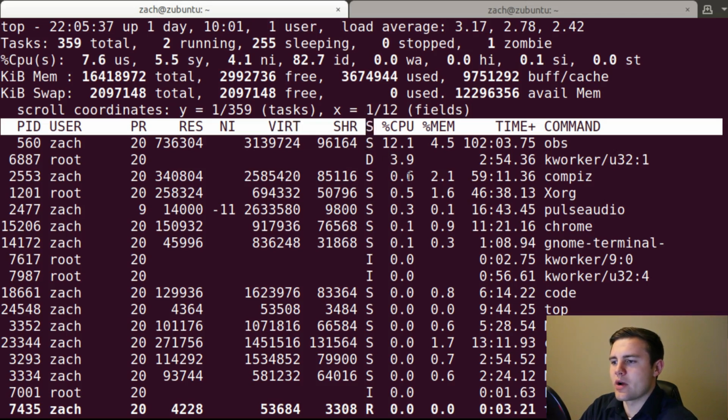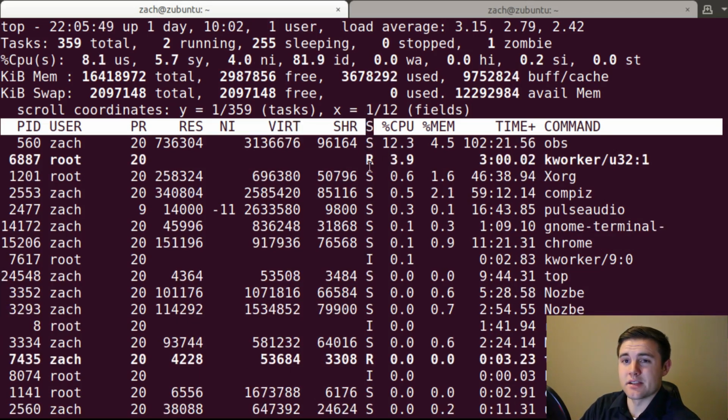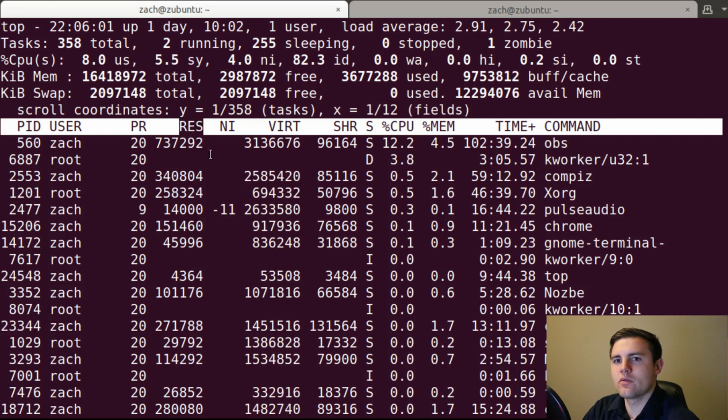Over here is going to be the process code, so this is the state of the given process. Over here is the percentage CPU that is used, pretty self-explanatory. And then percent memory is going to be this RES value expressed as a percentage. And so this gives you basically how much real memory a process is taking up.